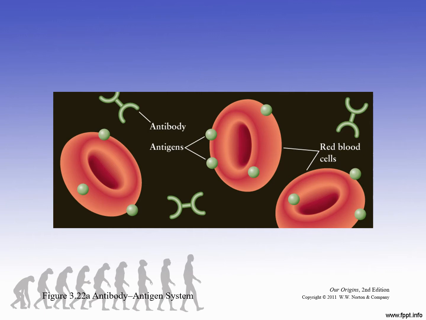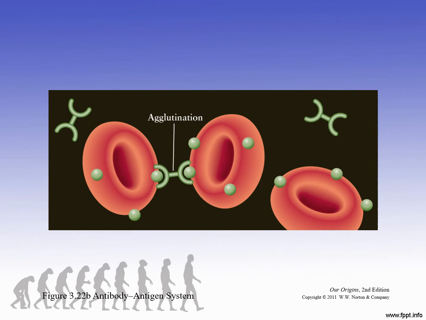So if we look at another process, the reason why knowing your blood type is important is because you don't want to get into a situation where you're being transfused with the wrong type of blood. Essentially what will happen if you receive the wrong blood type in a transfusion is that the antibodies within your body will start to react to the antigens that are on the surface of the blood cell, causing these blood cells to begin to become locked together in a process that's referred to as agglutination. And it turns your blood into kind of a jelly-like substance, which is not particularly good. It thickens the blood and can cause all sorts of deleterious issues and could cause death.